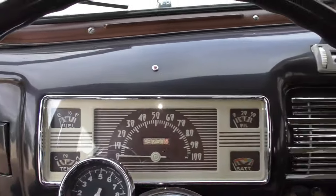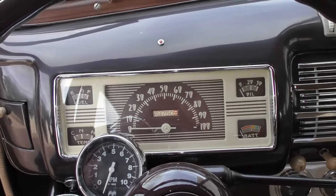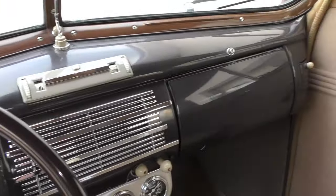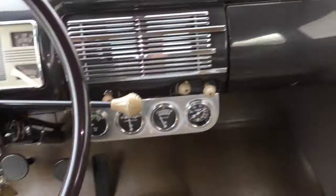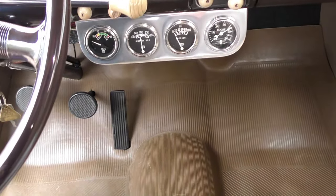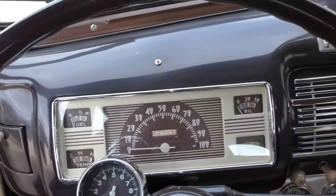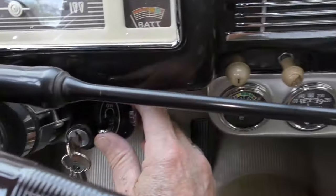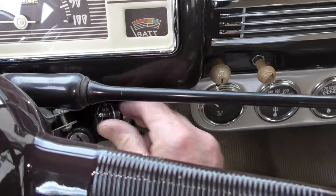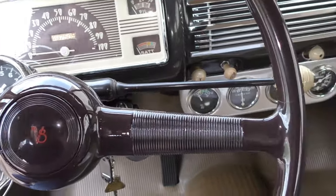Forty-nine thousand, seven hundred and fifty actual miles. Everything we're telling you is believed to be true or reportedly true, but we've spent time studying this car. You'll see the boost gauge and the under-dash gauges. To start it, there's a battery shutoff underneath the seat, and a switch to turn on the electric fuel pump.